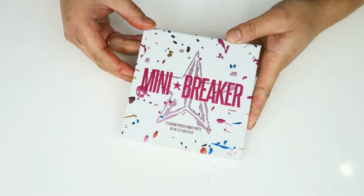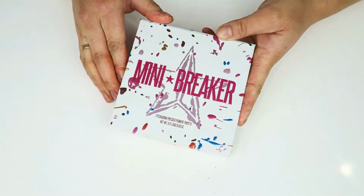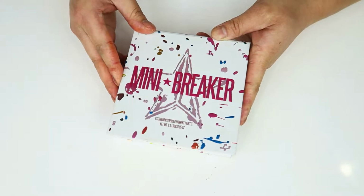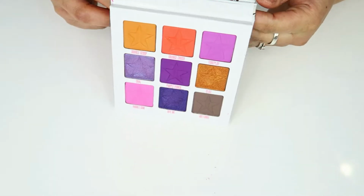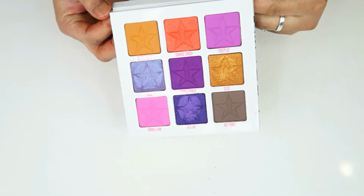Welcome to another swatch video. As you can see, I'm going to be swatching for you guys the Mini Breaker palette by Jeffree Star Cosmetics. It's not a very big palette, so again, it's not going to be a very long swatch video. But yeah, I'm just going to be swatching these shades for you guys.